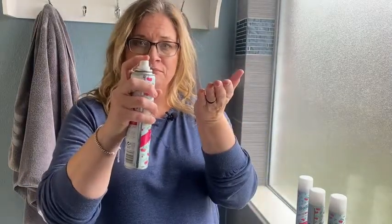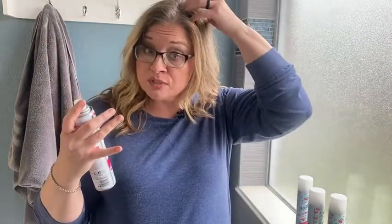So what this does, if you're not familiar with dry shampoo, it's a powder spray. It's gonna absorb that oil. You just do it at your roots. Ideally, if I know I'm not gonna have time in the morning, I do it at night — spray it at my roots, rub it around, go to sleep, wake up the next day and it's absorbed that oil and I have extra volume, which is really nice.